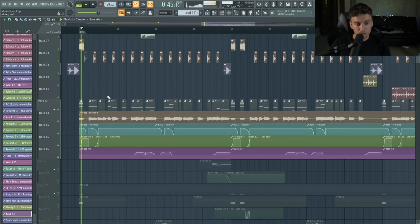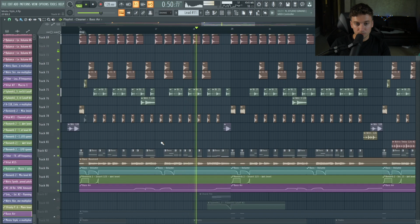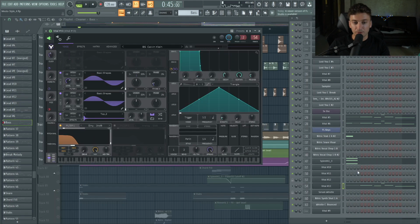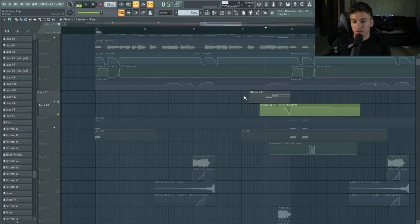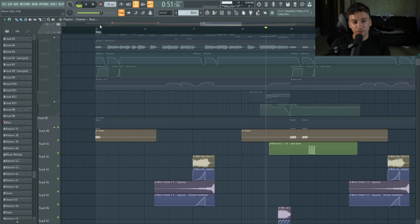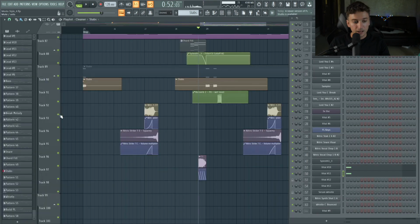We got the bass layers down here. So this one's that wide layer, then a sub underneath of that, just a little square sub, and then just a little FM bass from Prevail. And that's just going to give it a little bit of that extra click and help the mid-range of the bass. And then just a little chord fill. This is just a Serum preset. And then below all that is just some miscellaneous effects, so a little stab. This is just the Tremor preset from Vital. And then just some miscellaneous stuff too.